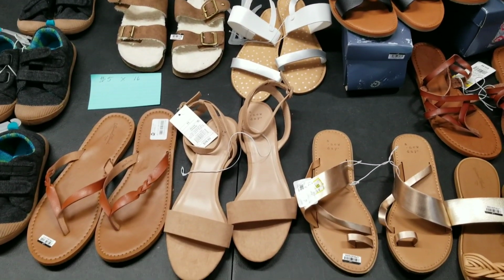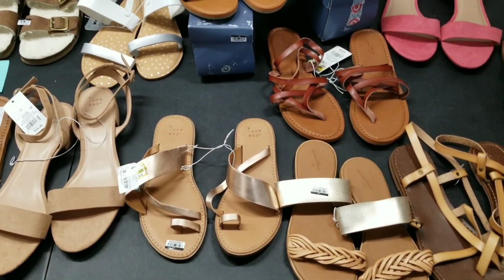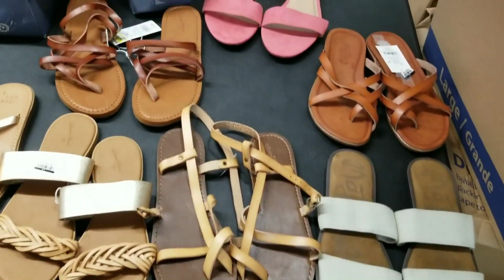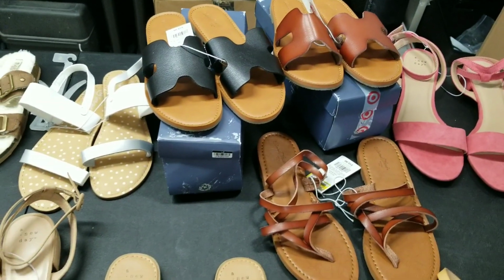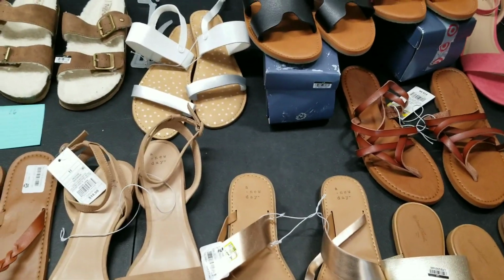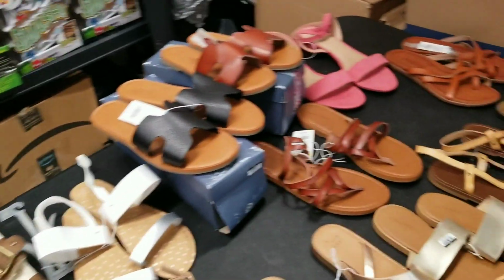So I've got $225 of profit on my $15 shoes, $150 of profit on my $10 shoes, and then with my $5 shoes, which are all these sandals here, I believe after fees, after shipping, I can get $5 a piece. And you know me, I always give really conservative numbers. I'm at about $80 of profit on those. So I've got all of those set up to make me about 80 bucks. It doesn't sound like a lot, but remember, I didn't pay a lot.